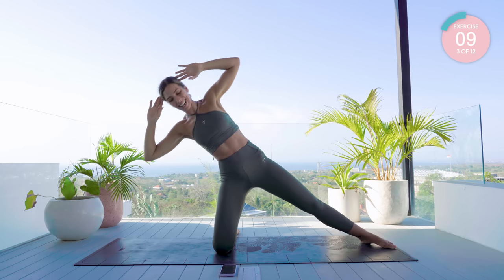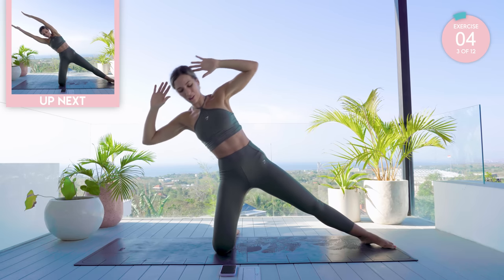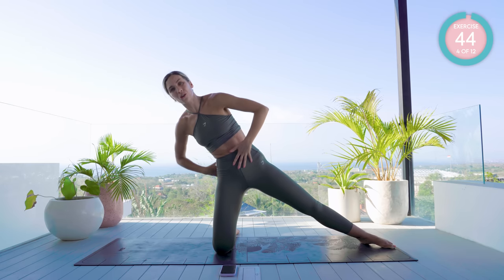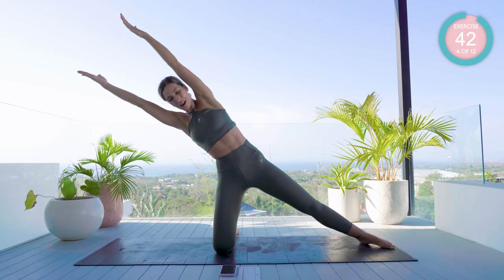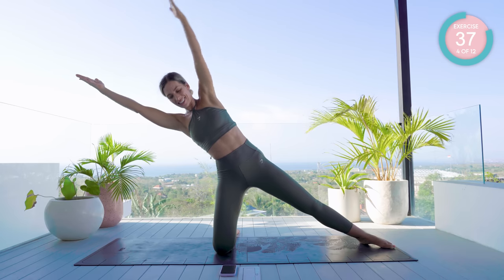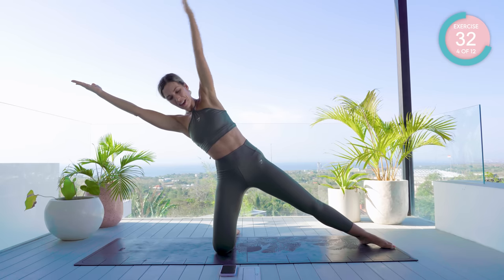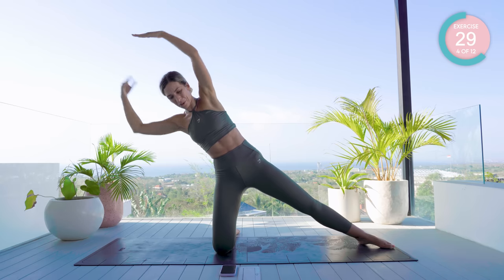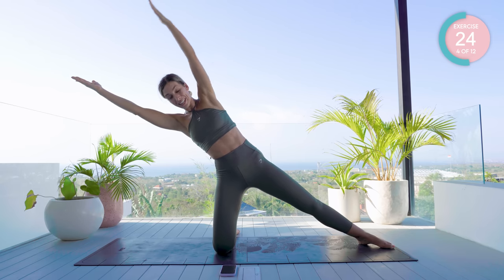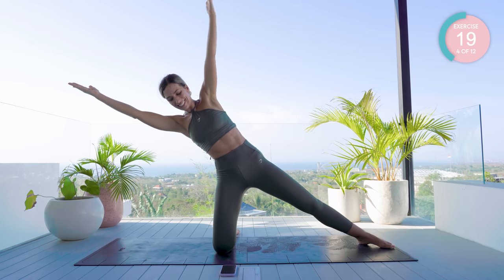Keep nice and strong, you guys — you're crushing it. Keep thinking about that core, that corset of muscles that runs all around your core and into your back. Shoot those arms out nice and strong, raise up and lower back down. Keep your shoulders away from your ears — breath out up, breath in lower. Keep that ribcage down and breathe. This one is much harder than it looks — well done, keep going!